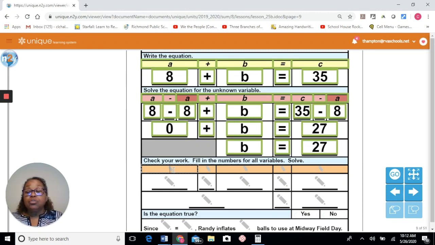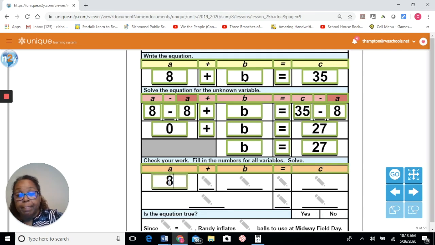So let's go back to our original equation, our original expression. It would be A, and we're using addition for this operation, plus B will equal, whoops, wrong thing, C. That is the expression. That is what we're trying to solve. At first, we didn't know what was B. We knew that A was 8, right? We solved the problem by isolating B and subtracting from both sides, and we found that B will equal 27.